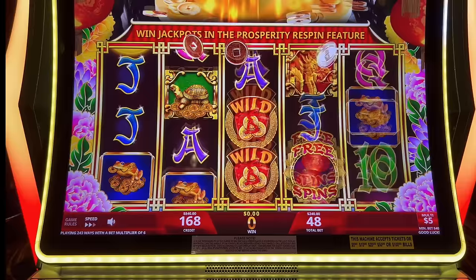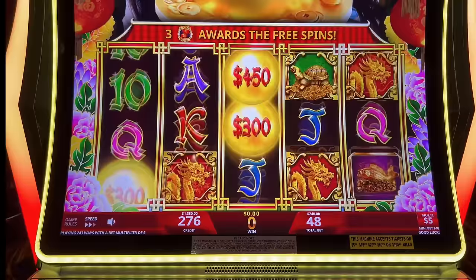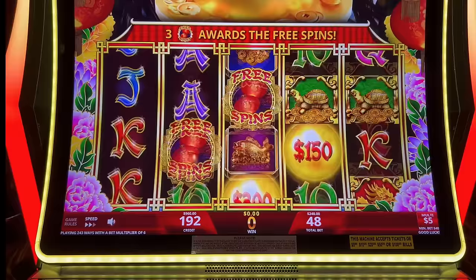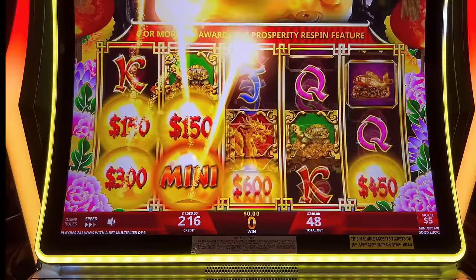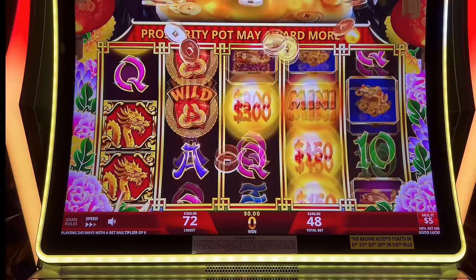It's almost a hand pay, 1,080. $360 back. Oh, come on, come on. Oh, that mini's $3,000 too. That's a little hand pay there, $1,260. Nothing crazy. We're gonna move over to this one.